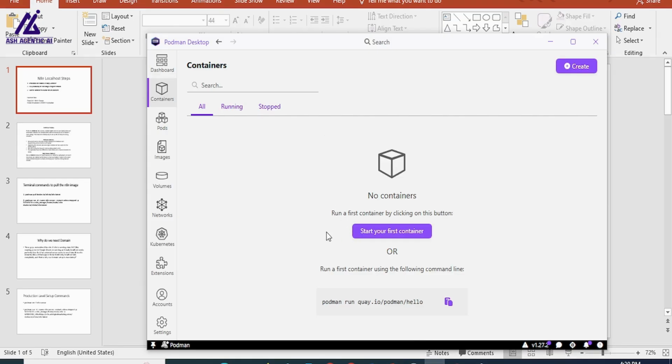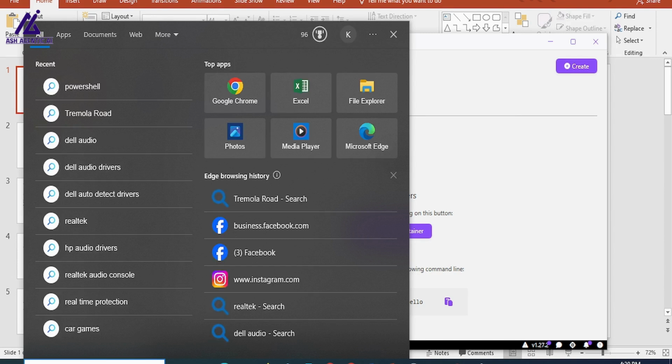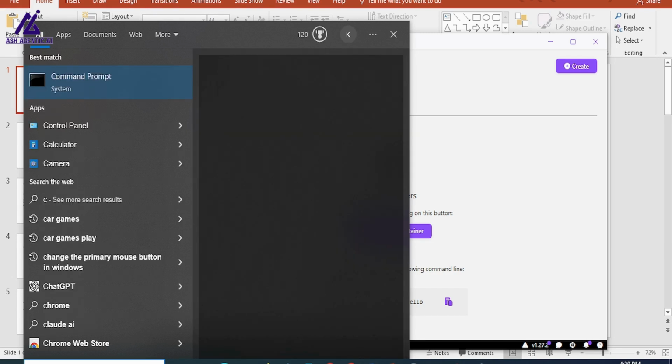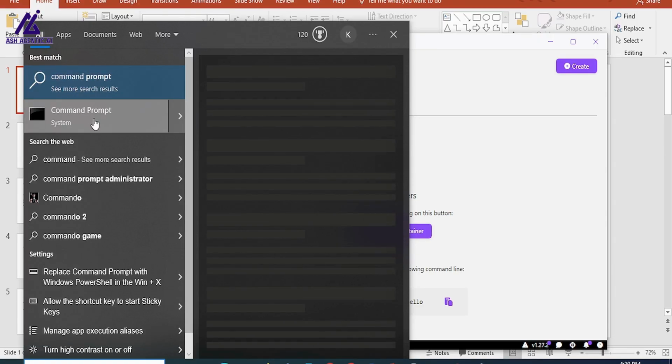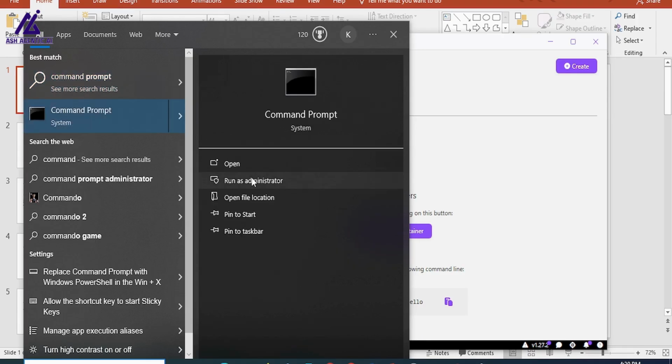So for this purpose, we go to the Windows search bar at the bottom left corner and write command prompt. So guys, this is the terminal, and from the terminal you can pull the n8n. So you must run as administrator.